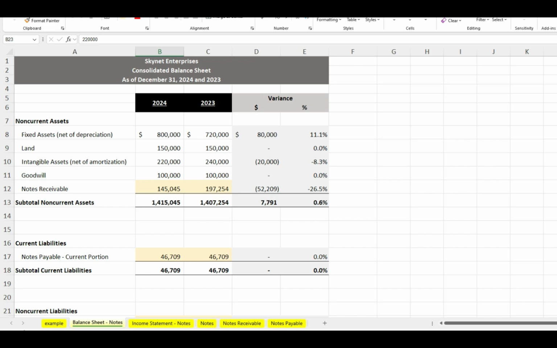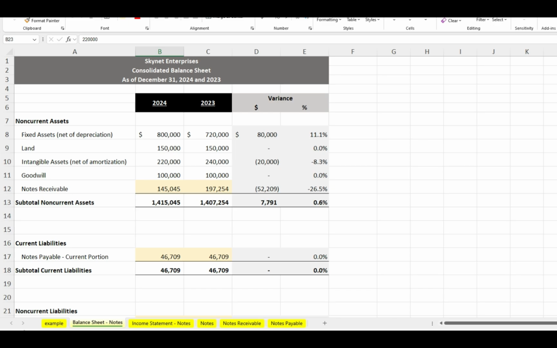Well, let's look at what we have going on here. We're looking at our balance sheet. We have 2 separate buckets. Very similar concepts with the promissory notes, but one is an asset. We have lent money out to other parties, and they are paying it back. That is a note receivable. That is an asset. We're expecting to receive that money along with interest.